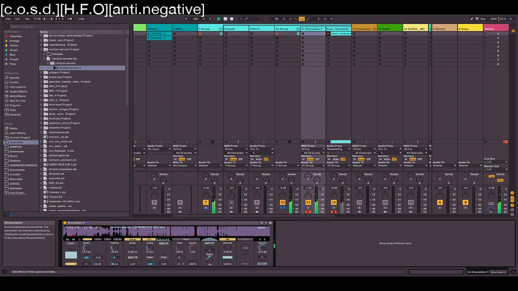Now this is going to change the crossfade on each of the loops, or the grain. You can add amplitude modulation to that.